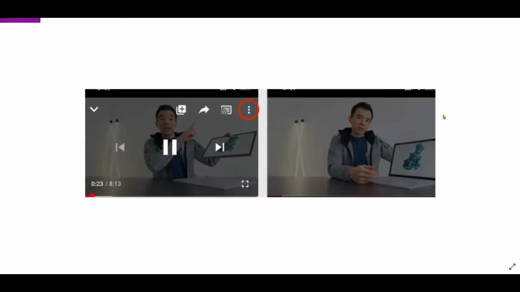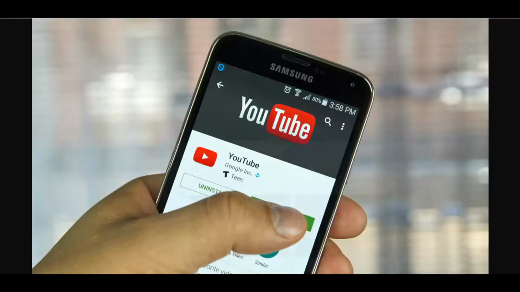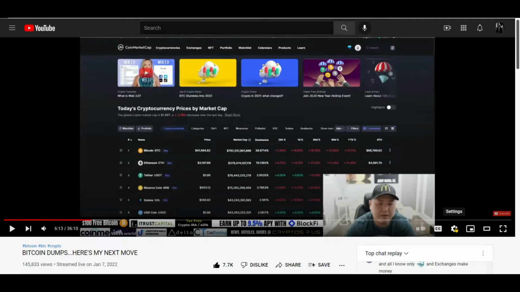Now, if you're looking at all this and you say, "I'm watching the video and I don't see any settings," you want to click on the screen or tap on it, and voila, all your tools will pop up and you're going to look for those three dots. And that should clear up your screen. And I hope that helps.